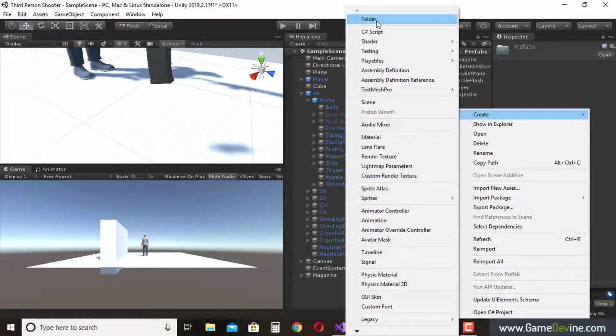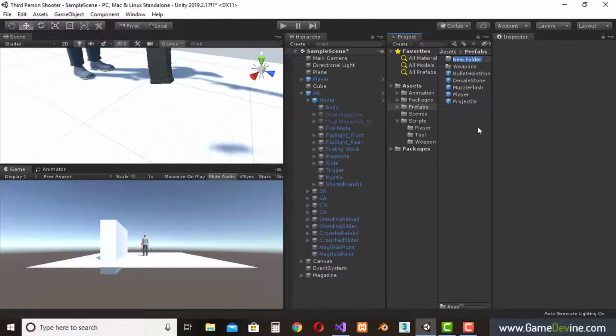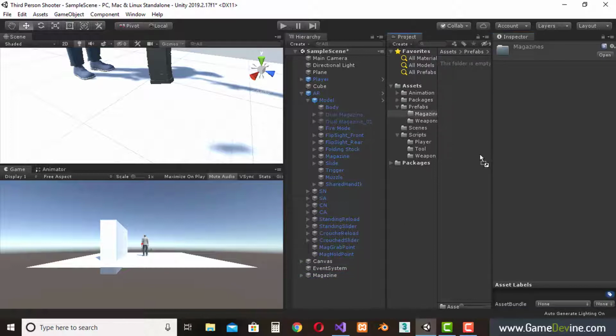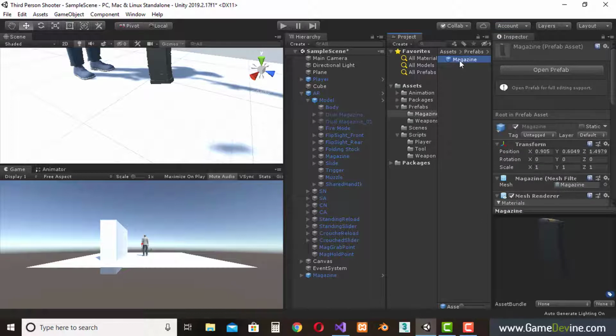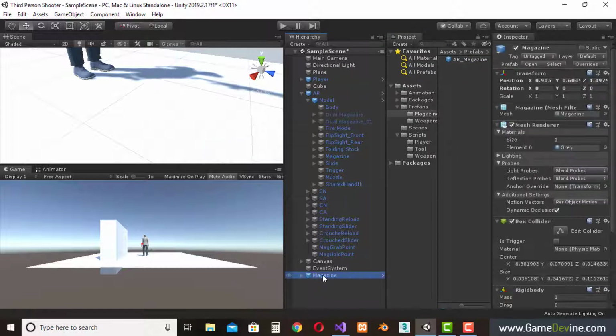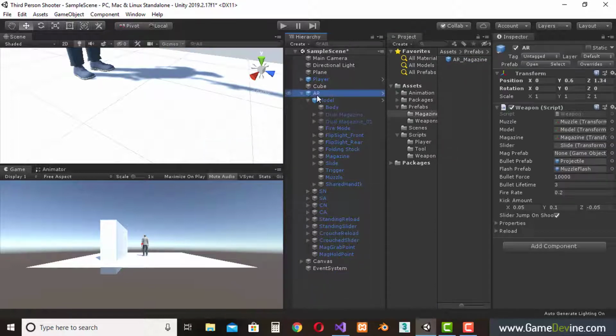Okay, let's create a magazines folder in the prefabs. Let's make this a prefab. Actually, let's rename it to the name of the weapon, because we're gonna have a lot of different weapons and their magazines have different prefabs.